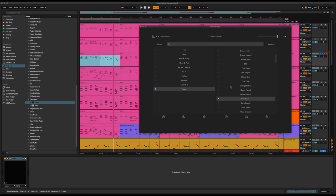I wanted to keep this video short, so I don't really want to go through all the pianos. But for the most part, pretty much 90% of them are usable. And we haven't even begun to mangle them and mess with the presets. I'm a preset type of guy. I usually don't do a lot of tweaking of the sound. A sound strikes me, I use it, I like it, I tweak it, there it is. I don't get too deep with it. And that's what I like about this, because you can.